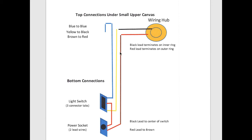The brown is the main power lead that comes down the main pole. It goes to red into this wiring hub for the individual light strands, as well as that little black lead goes there. But all you have to really know there is blue to blue, yellow to black, brown to red up at the top. And then down here is the socket and the light switch.